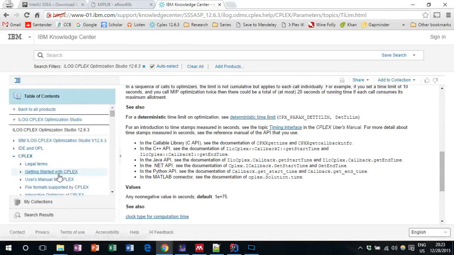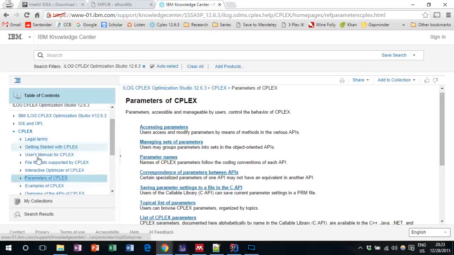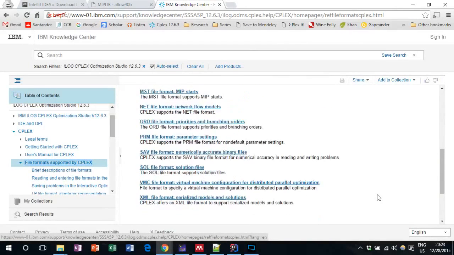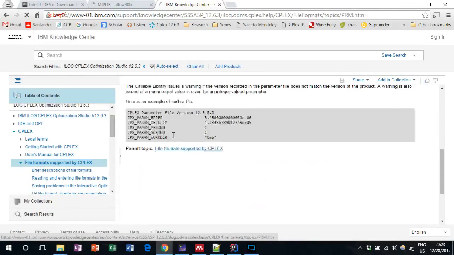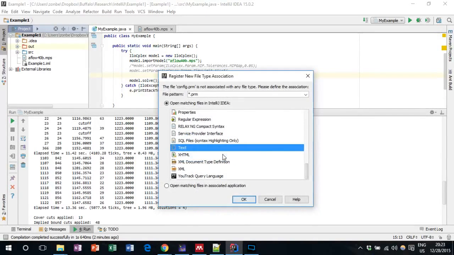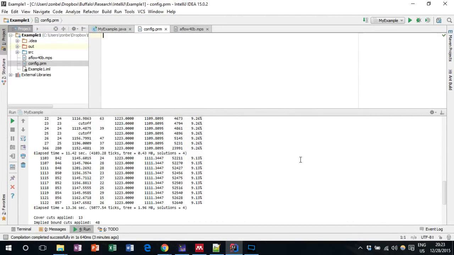If you go back to the manual, you can see in this tab right here, file formats supported by CPLEX. And the one that we're creating right now would be this one, PRM, parameter settings. Did I have PRM? Okay, correct. This is just a text file.